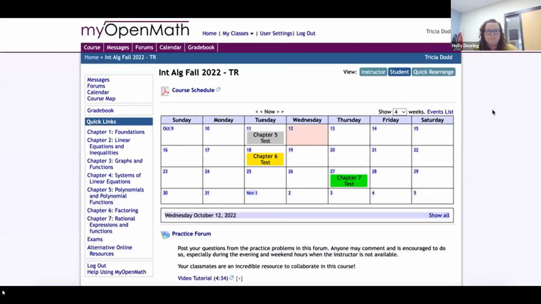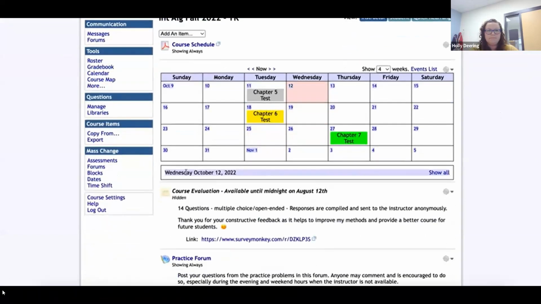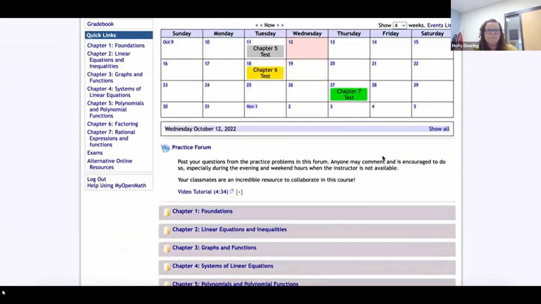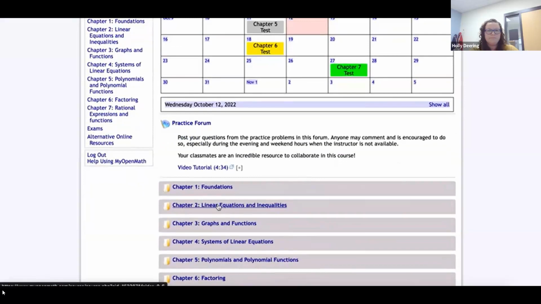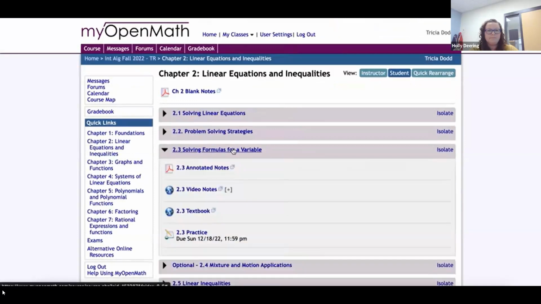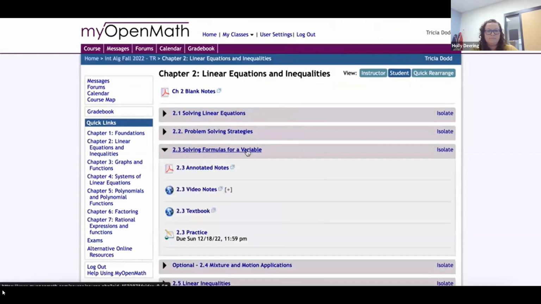So what's great is that this has kind of a very basic layout. I'm in the student view right now. Here's the instructor view, just a few more options than that. And so for the student view, very basic, very laid out. You have the options of putting things into chapters where it opens to a new page like this, or you can choose drop-down menus, which I think is great because it goes for faster loading times for the students, and they're not always waiting for graphics and things to load on the page.